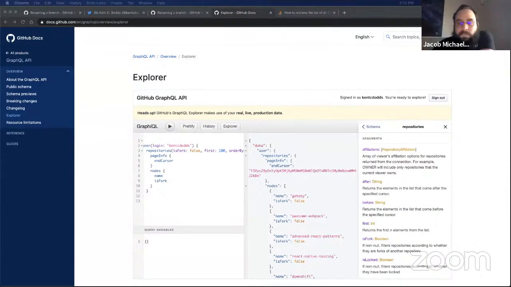But if they ask for a token, which they might, then that might make things kind of tricky. But I believe I can tell Cypress to pause, and then I could fill that in and then have it continue. Yeah, this might be kind of interesting. Let me just check on something here really quick.